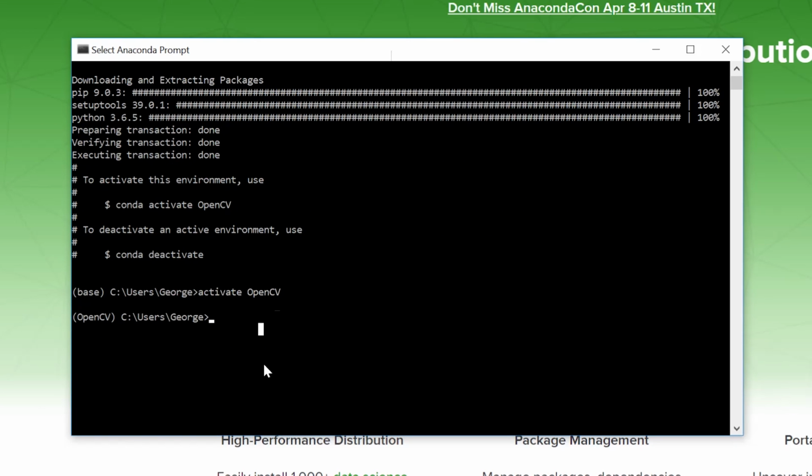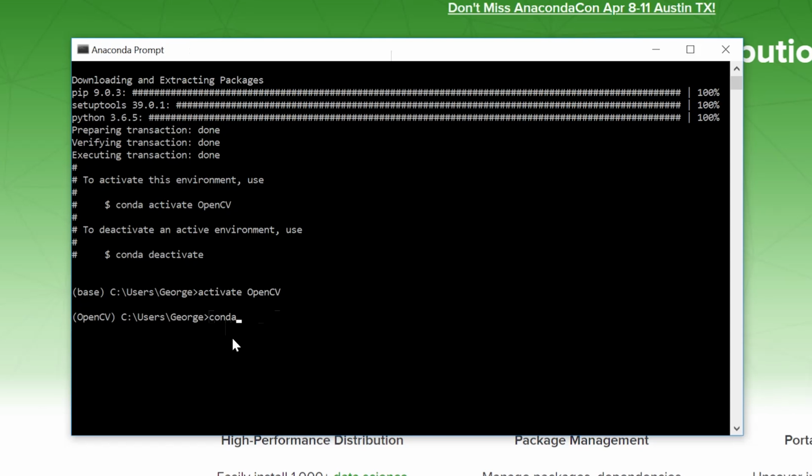At this point, we can start adding in different packages that we want to work with. The first package that we want to deal with, well, that's going to be OpenCV. And the great thing about working with Anaconda here is that it's going to take a look at all the dependencies required to get OpenCV to work and automatically install them for us. So it's always a good idea to start with the biggest package you want to, the one that seems like it's the focus of your work, and then add additional packages as you see fit.